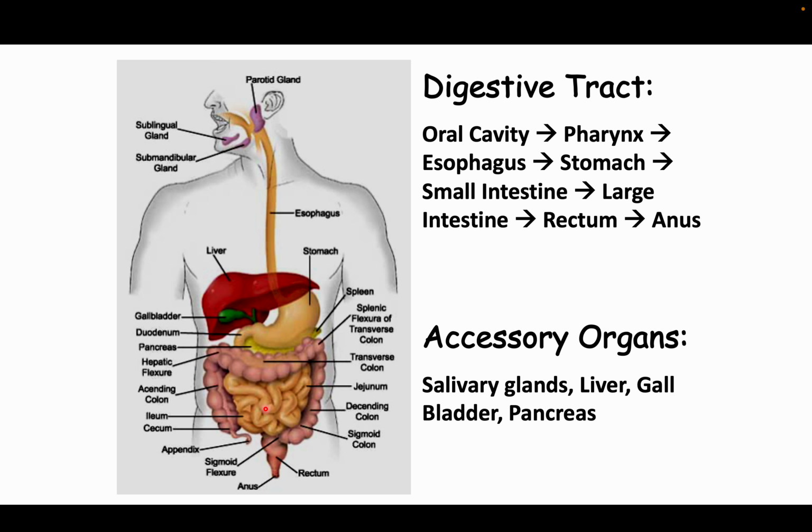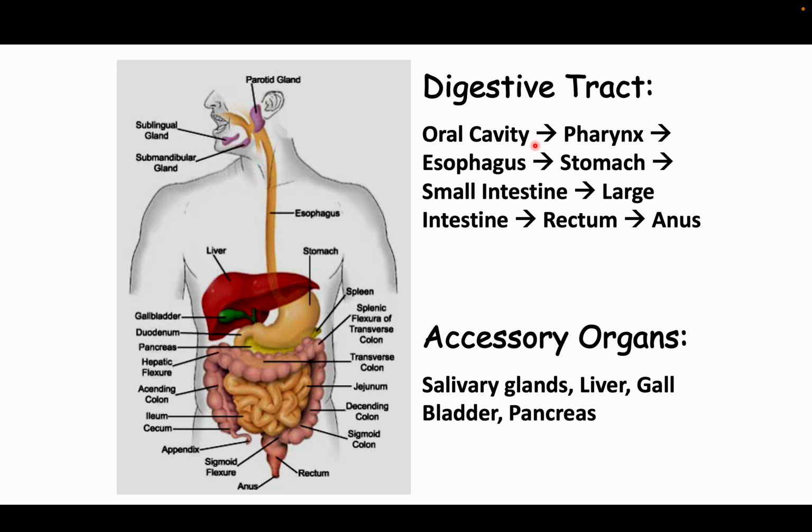So from there, chyme enters into the large intestine, and the large intestine is right here. In the pigs, the large intestine doesn't look like this shape. It doesn't ascend, transverse, and descend. In the pigs, the large intestine sort of is a spiral shape. So that's why it's called the spiral colon in pigs as well. And the large intestine is where water and electrolytes get reabsorbed. At the end of the large intestine, this is the rectum, and this is where your stool is held before it is released through the anus.